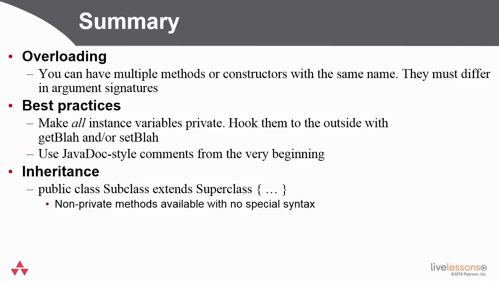You use inheritance. You just say extends. The non-private methods are available with no special syntax, but occasionally you have to use super. It's quite common to use super on the first line of a constructor to designate which of the parent constructors you'll call. It's rare, only used a few percent of the time, to use super as a variable name to distinguish between a locally defined method and an inherited method that have exactly the same name and method signature.